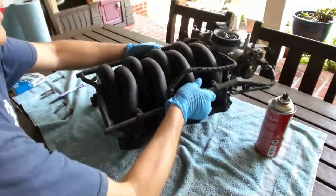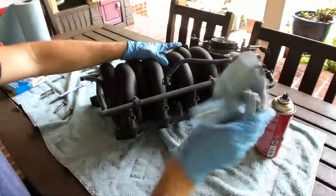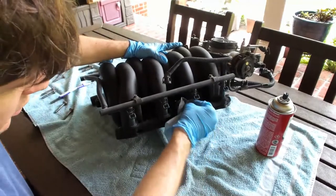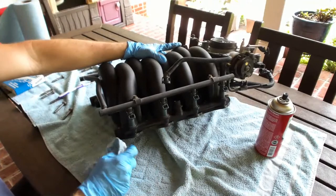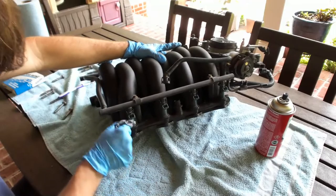This is why I'm doing this in a well-ventilated area for sure. But this guy only has 18,000 miles on it, so it wasn't terrible, terrible.